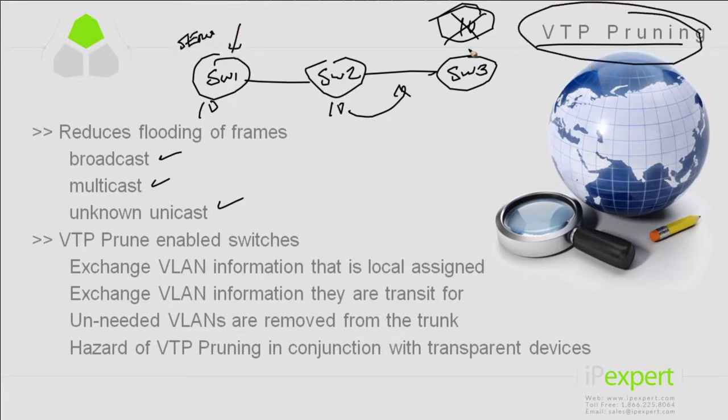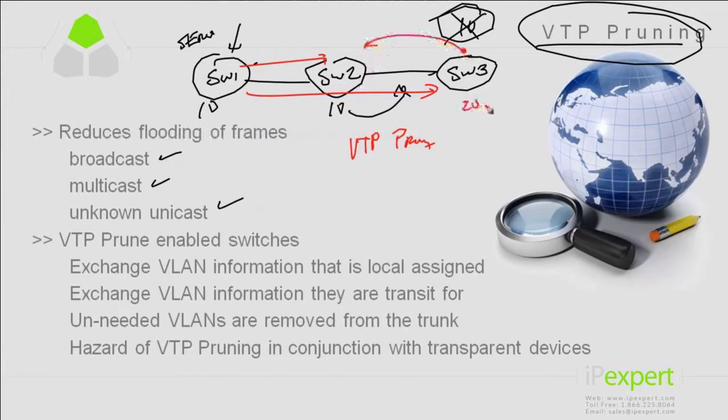VTP pruning. Now what will happen here is that we're going to now have that information propagated as part of our updates. Until ultimately what's going to happen is every device in the structure is going to inherit the VTP pruning configuration. Now, once it's inherited, what's going to happen now is we're going to say, I'm going to send messages to my neighbor for the VLANs that I need.